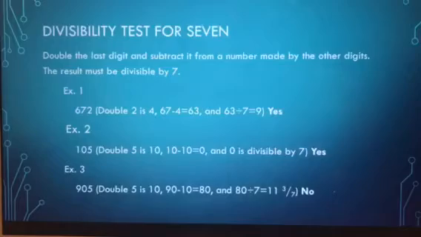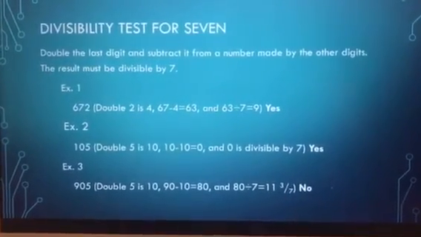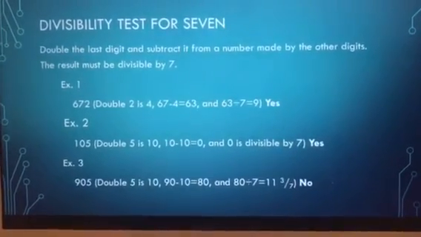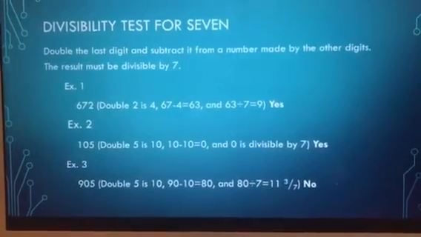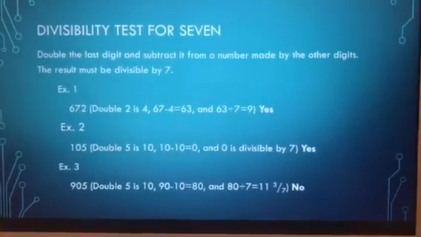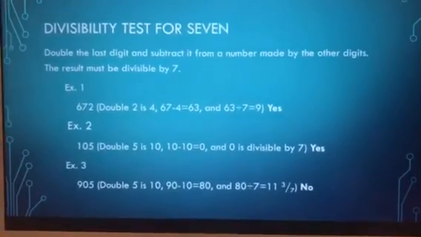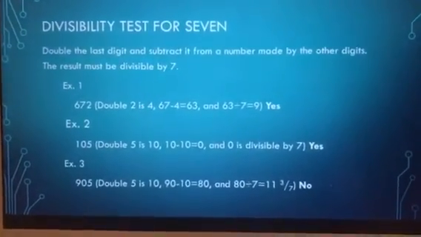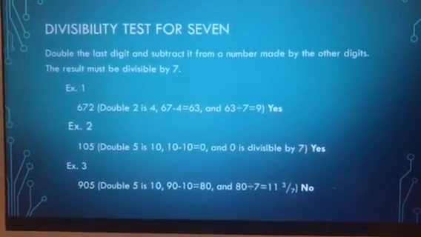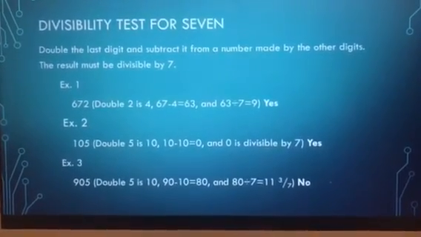So based on those two examples, it's showing how the divisibility test for 7 works when you take the last digit, double it, and then subtract it from the other digits. The nice part about knowing the divisibility rules for practical applications, or teaching it to our students, is that when you're dealing with fractions, a lot of the kids struggle with reducing fractions. If they understand these different tests, it'll help them reduce fractions better, in a practical application approach. Thank you for your time.